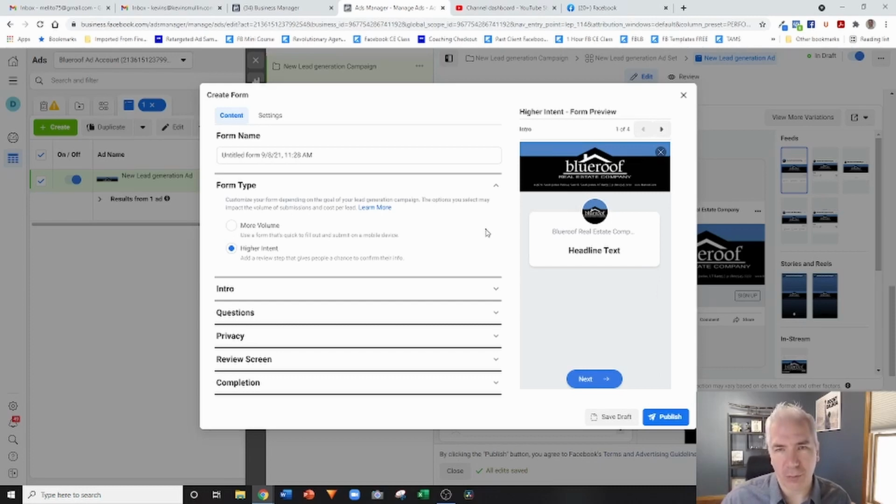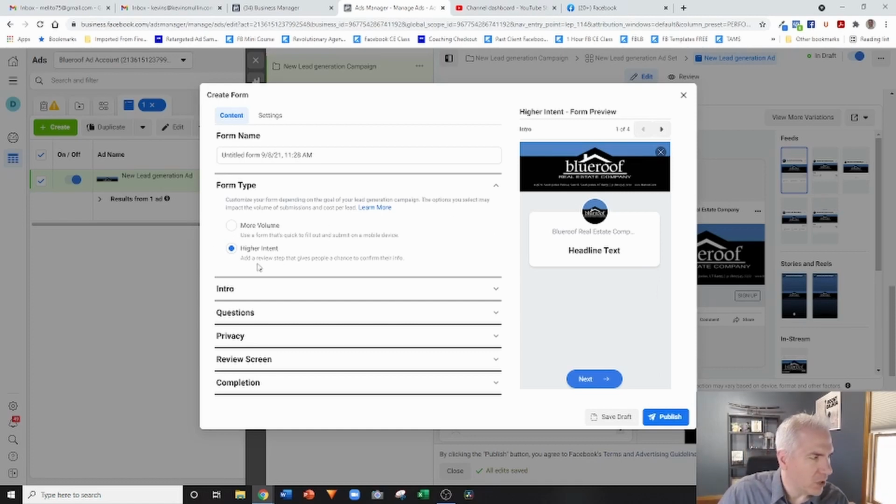Now, again, double-edged sword, right? Yes, this will improve lead quality, but it comes at a cost. The cost is that because we're weeding out some people who weren't as serious, you'll get fewer leads and it'll also increase your cost per lead. So you kind of got to play with it a little bit and measure these out. But if lead quality is what you're looking for and you're like, it's worth it to me if I can get better leads, even if there's fewer of them, then this is something that you would certainly want to do.